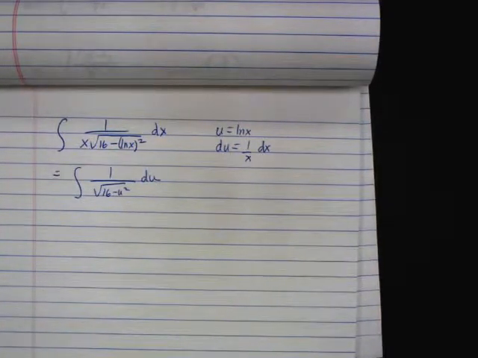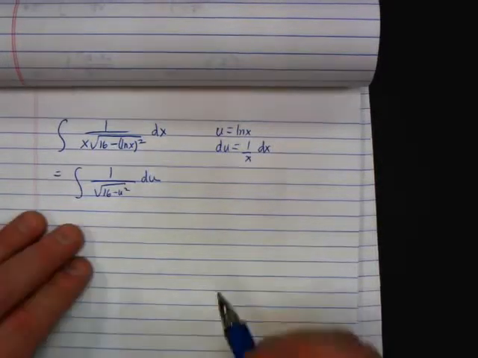U equals ln x is always a good idea. Why is u equals ln x always a good idea? You want to get rid of the ln, and why do you want to get rid of the ln? What's the integral of ln? We don't know. That's correct. We will learn, but we don't know yet. So at this point in your life, if you have an integration problem and it has an ln, I promise you that has to be u. It's your only choice.